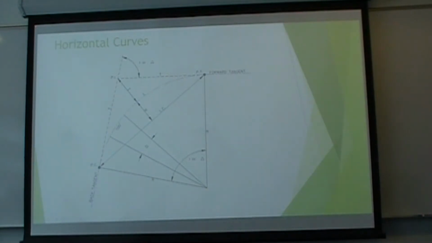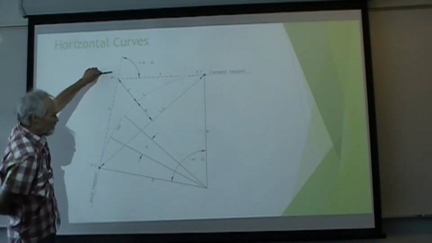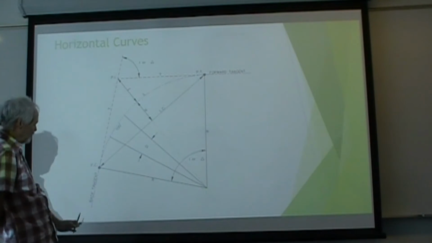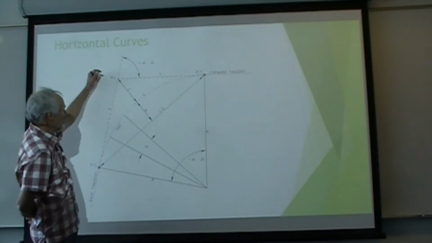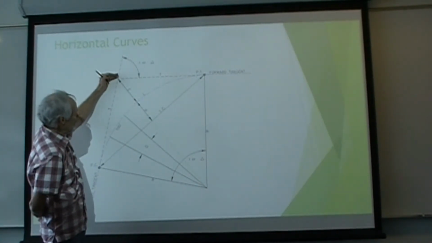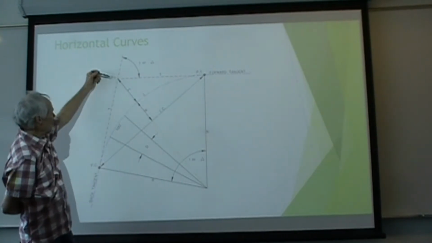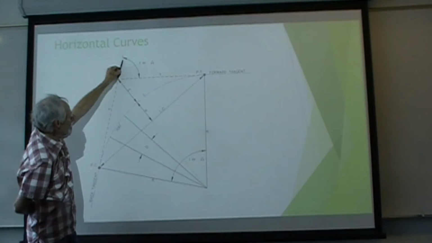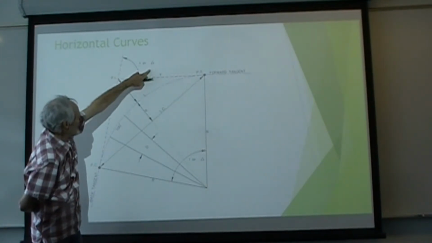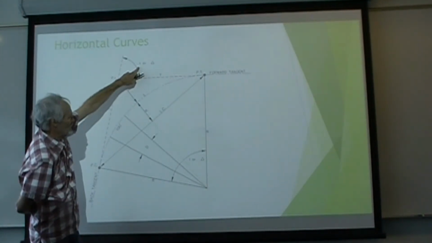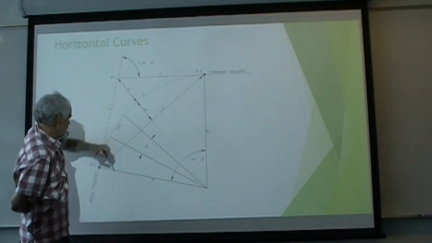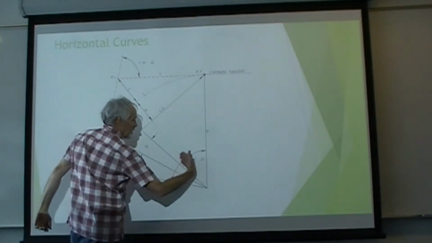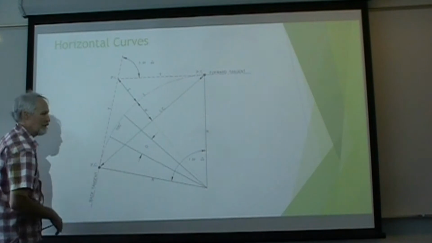So if we go look at this, this is our tangent in. We have a back tangent. This is the lower stations, increasing stations, coming into a point where the tangents are deviating. This is called your PI point. It has to be given as a station. The angle of deviation here is what's referred to as delta. Some agencies use I, so you'll see both. It also tends to be this angle down here, which is the central angle of the curve.